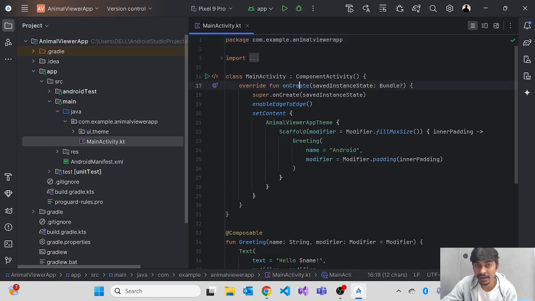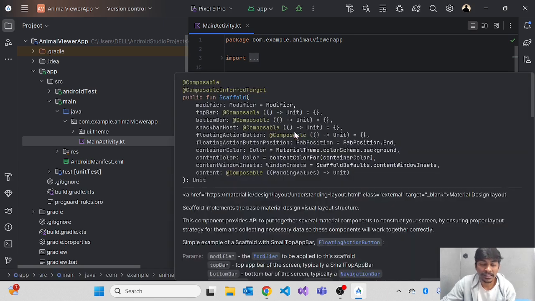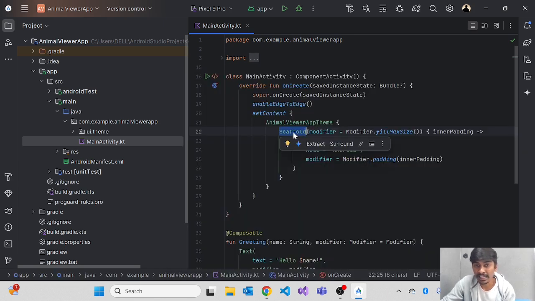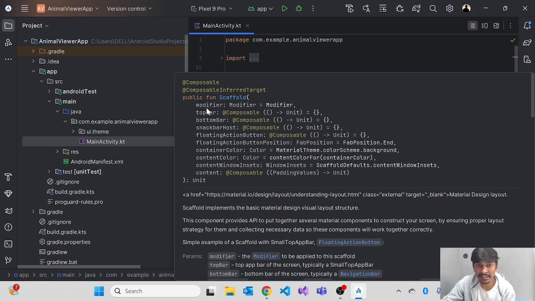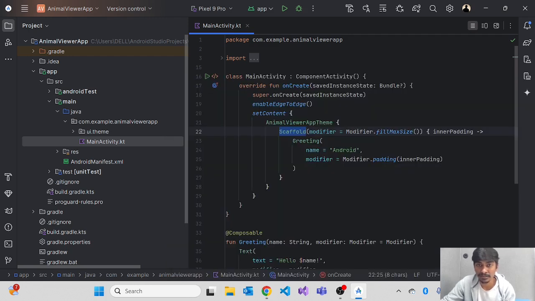So in the main file, we have a create function. In the create function, it will create a user interface, and in setContent activity, there is a scaffold, which means this is a class that combines header, body, footer, and some other button controls and a floating button. When we click on the floating button, the screen should scroll to the top. Similar cases, many cases. I'll explain all these things.